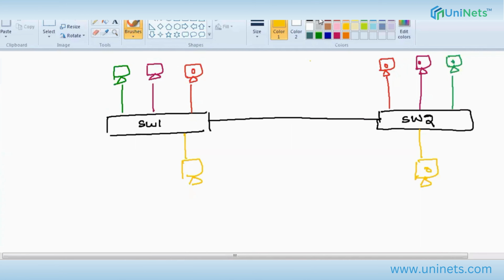See, what we studied till now is, when my switch 1 receives a packet from this interface, here I am receiving a packet on this interface, what will it think? It will think that it belongs to VLAN red. Now immediately it will check, do I have any interfaces part of VLAN red such that I can forward it?